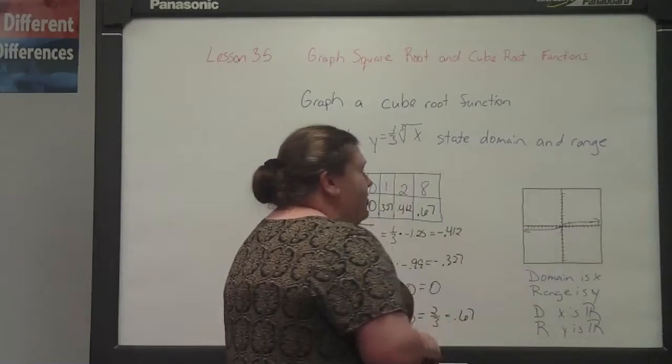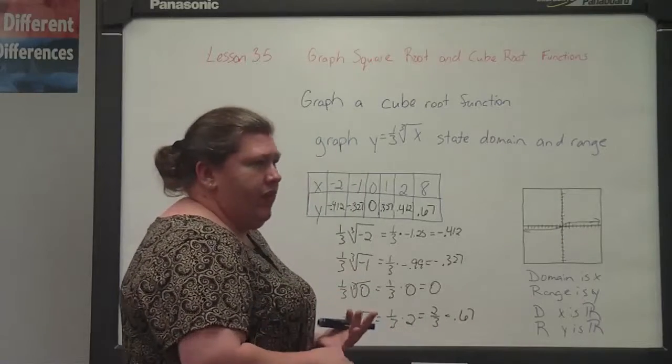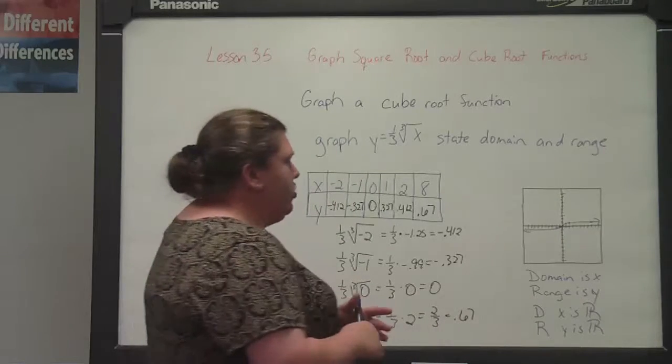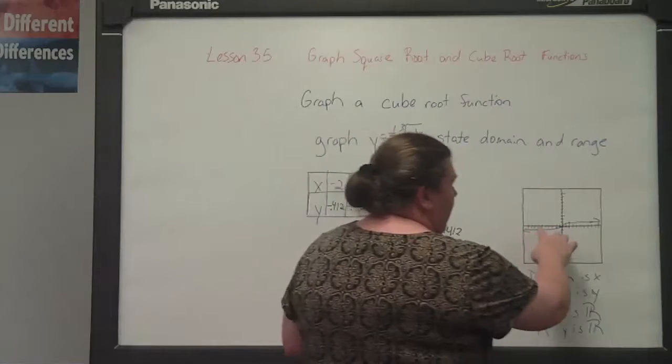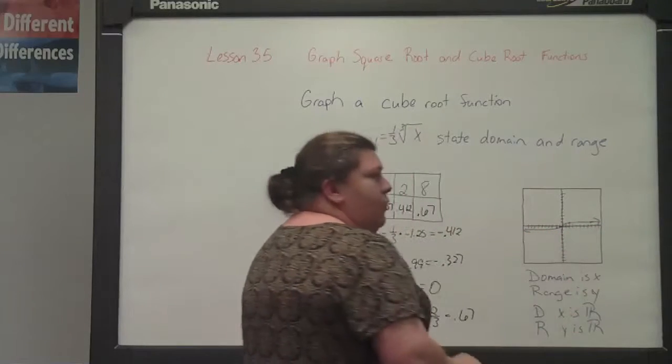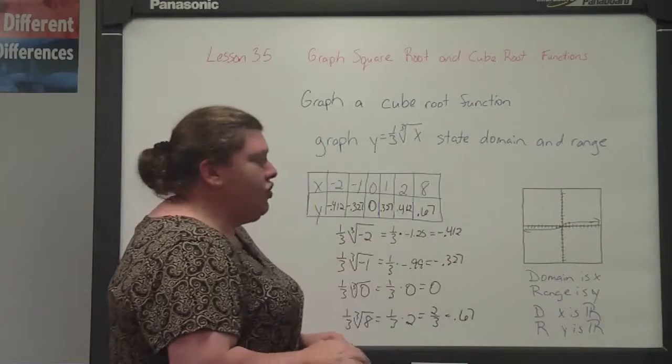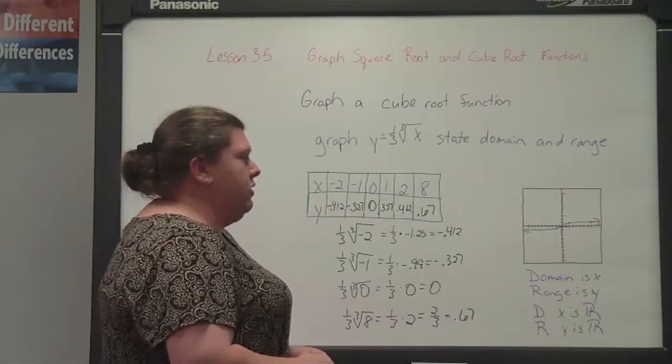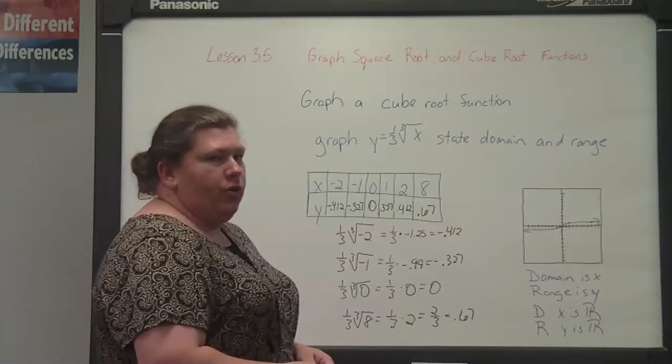One thing to keep in mind is when you're looking at a cube function or a cube root function, you should always have what I call an S-type curve. And when you see that kind of curve, your domain is always going to be all real, and your range is always going to be all real numbers also.